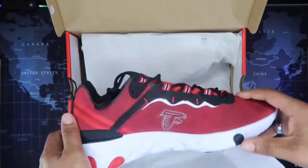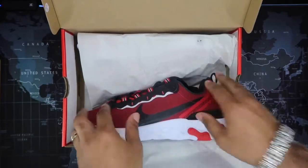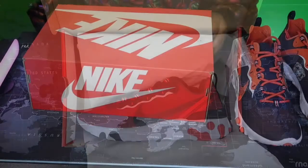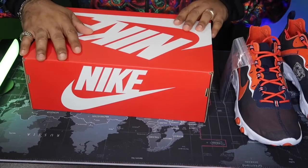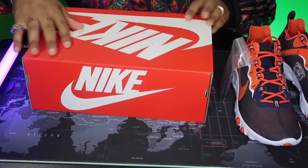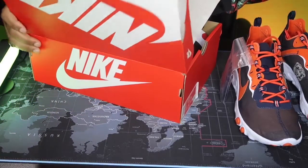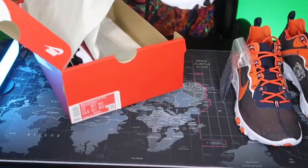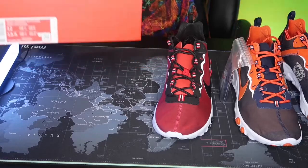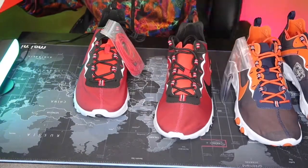But I'm going to switch to a different angle so you guys can see it. I'm going to take both of them out so I can show them to you from a different angle. The Nike React Element 55s. I don't know why I keep leaving it out. So I'm going to take both of them out of the box. I already pulled one out, so I'll pull both out so I can show you from this better angle. As you can see, I've got the Chicago Bears sitting on that side.